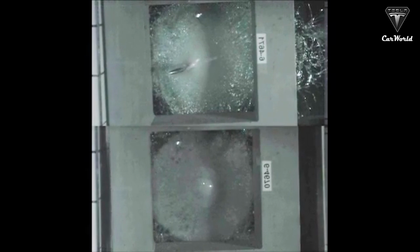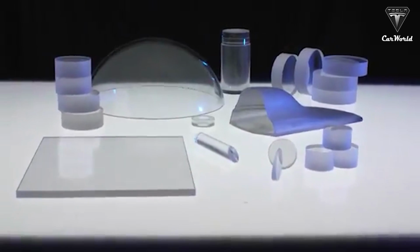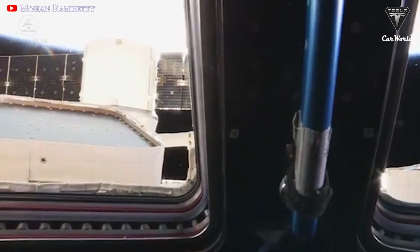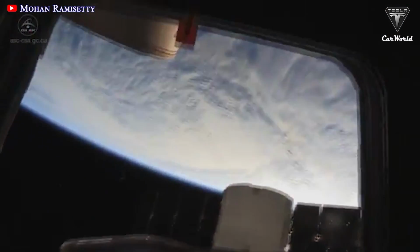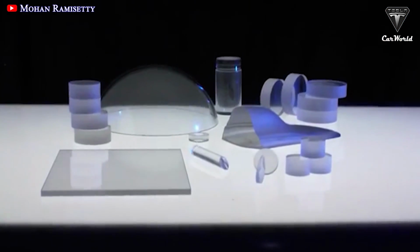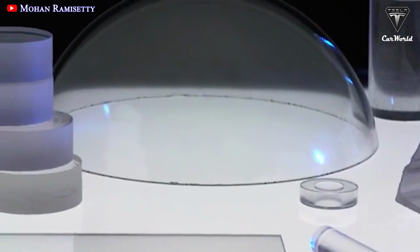Here, we can see that the bullet was able to penetrate the bulletproof laminated glass, while Elon stopped the bullet completely. And Elon doesn't scratch, chip, or crack as often as glass laminate does, reducing the replacement of panels, keeping material costs down. If impacts can be avoided or minimized and any small cracks prevented from spreading and growing, Elon's lifespan could outlast that of the Cybertruck itself by about 70 years.